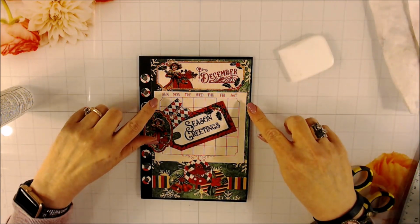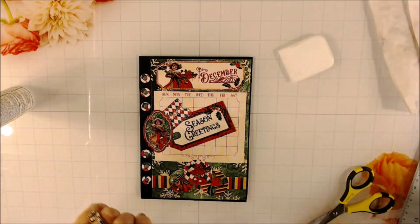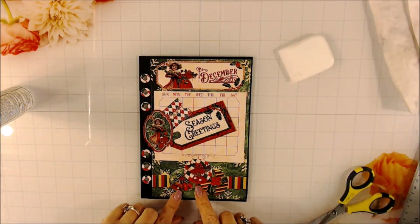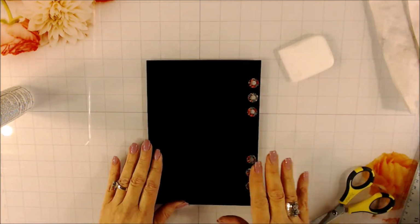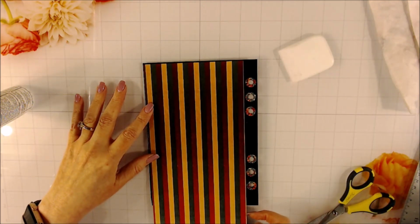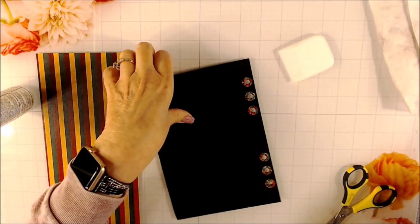Okay, now just like before, I'm going to find, I have some, I think, peppermint that I'll put here on the four corners, and then my bow here. So the back now, this needs to be 5 1/16 also, but we are going to cut it.